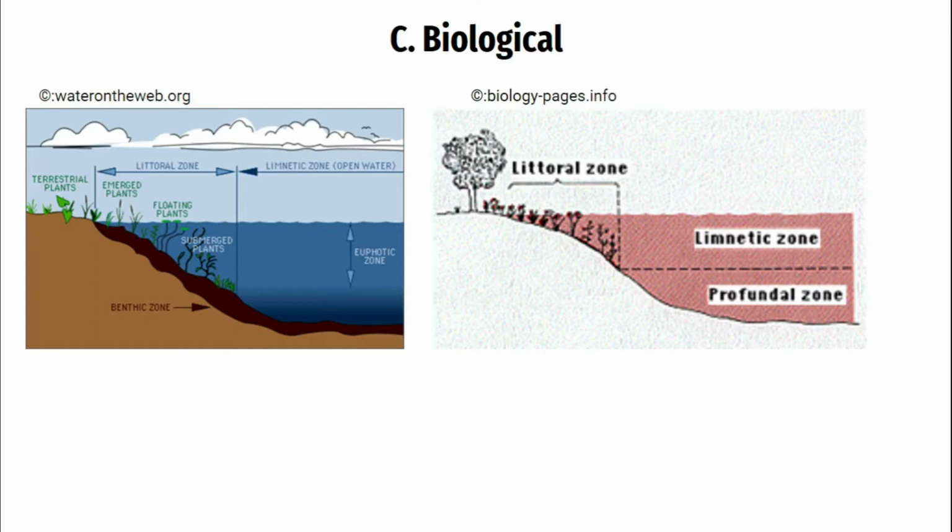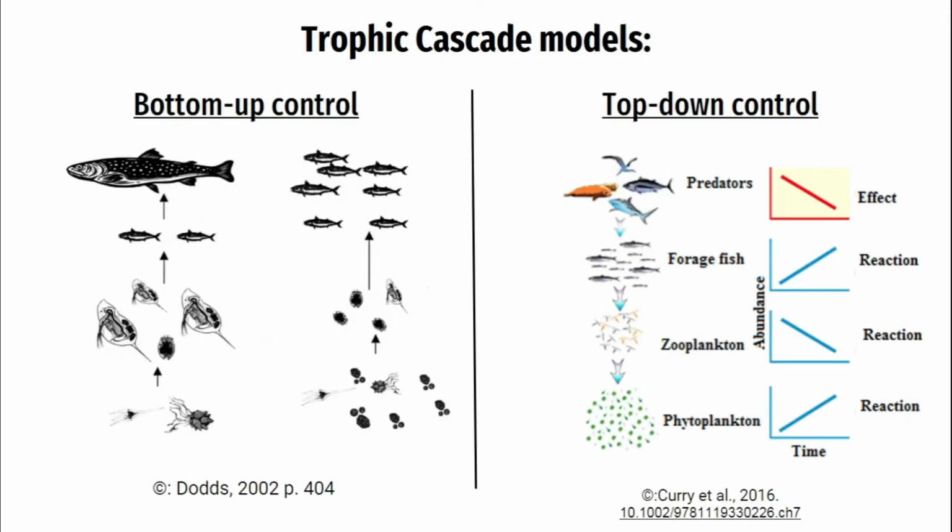catfish at this part. So with the two cascade models, very easy: bottom-up control, lower organisms would affect the higher organisms by limiting their supply, and the top-down control would affect them in the way that predators would affect how well the producers would be able to grow and store nutrients for the ecosystem.